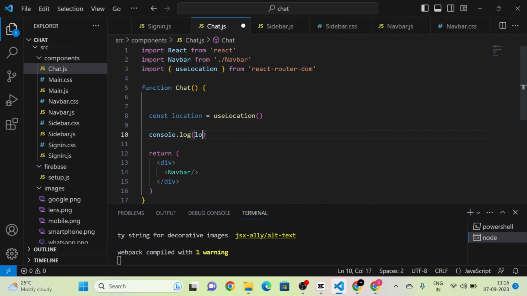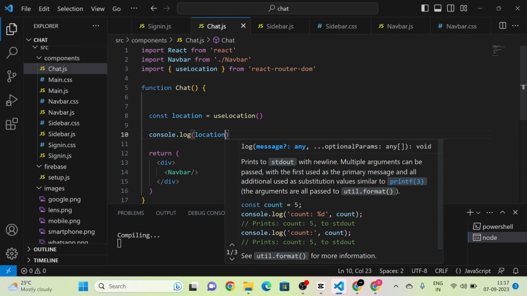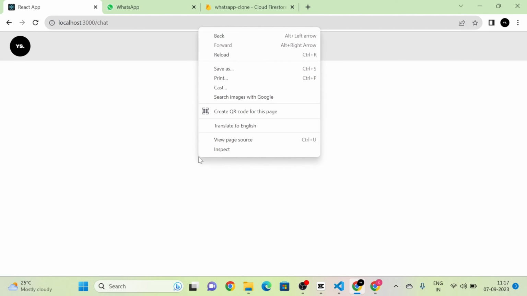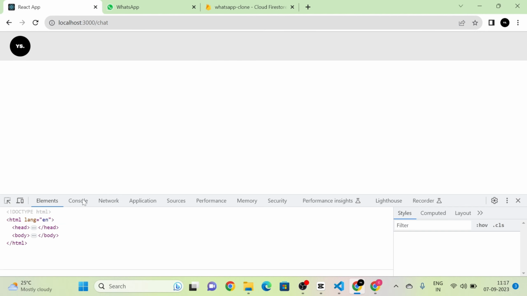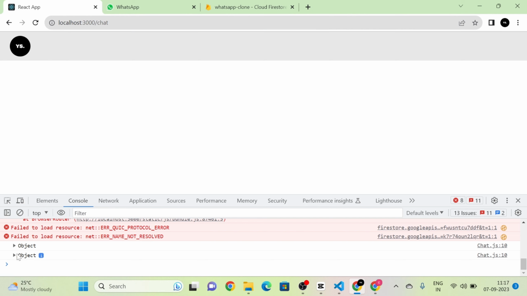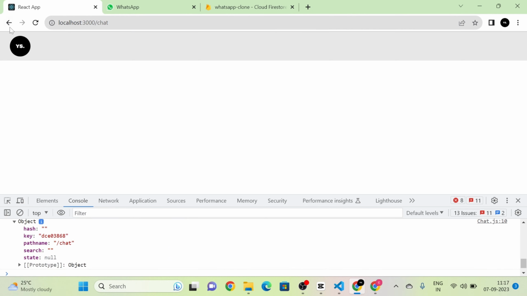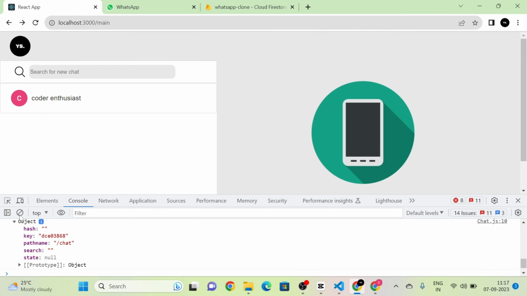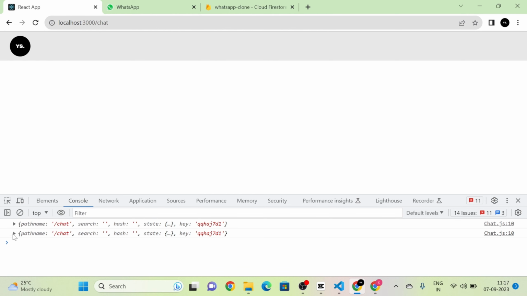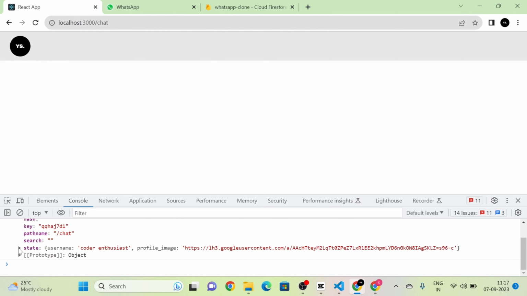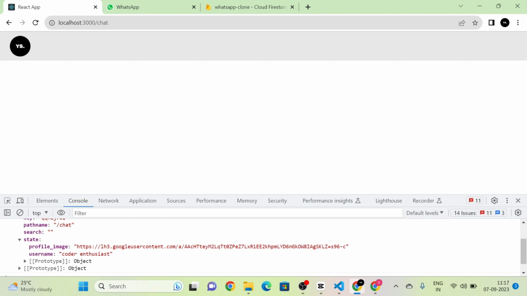At that time you can see in the console the details such as username and the profile image of the user. I'm going to click on the user one more time, and at that time you can see the details in the location.state.username and the profile image.